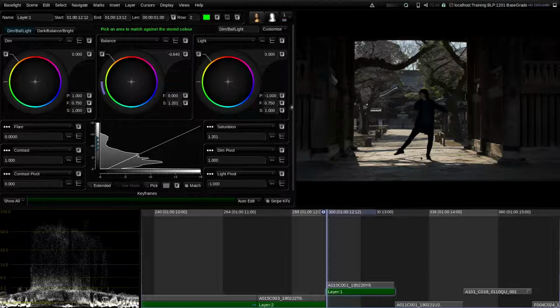So, okay, coming back to our shot here, what do we want to do? We want to gain a little bit more on texture here in these bright areas. So what I would try is lowering the light zone. And my advice here is don't overdo it with the zones.